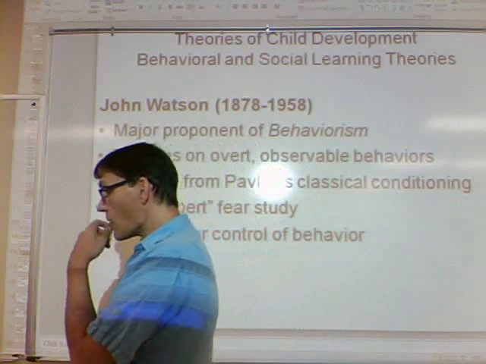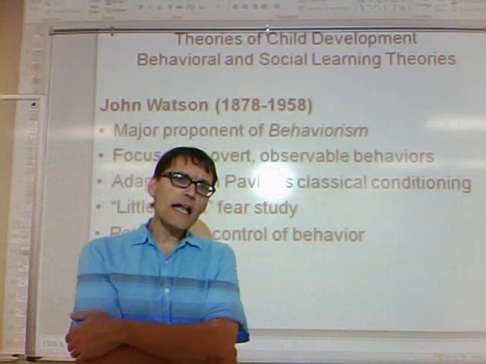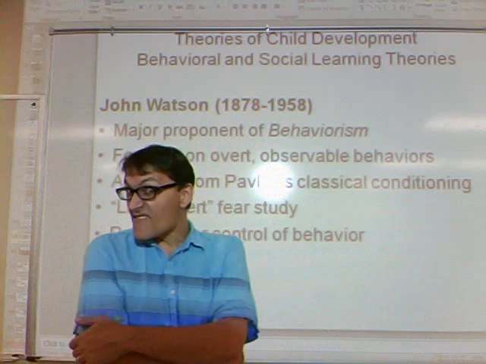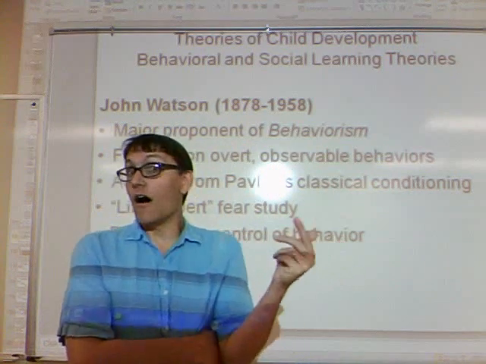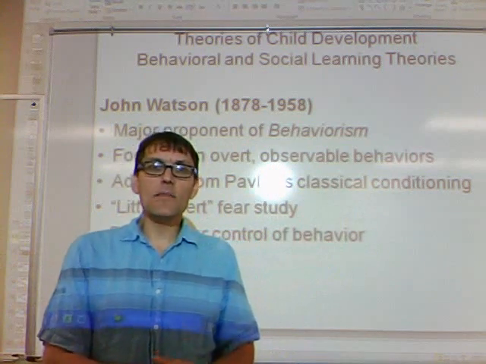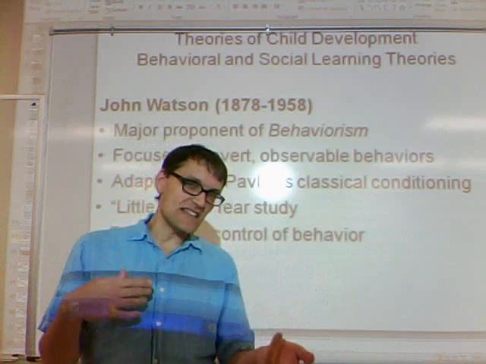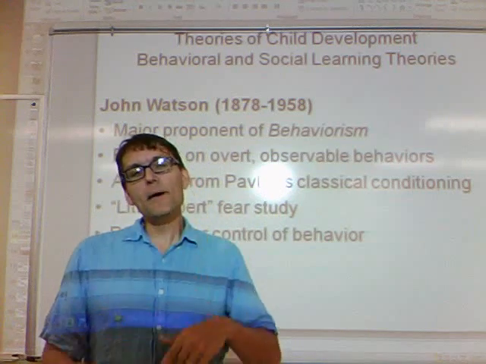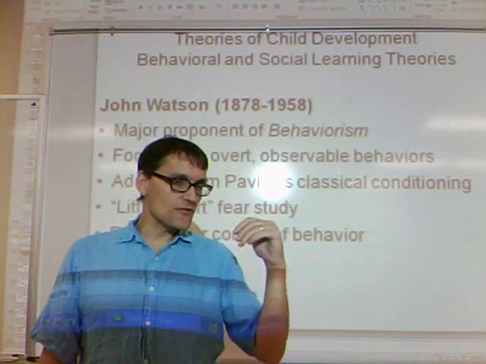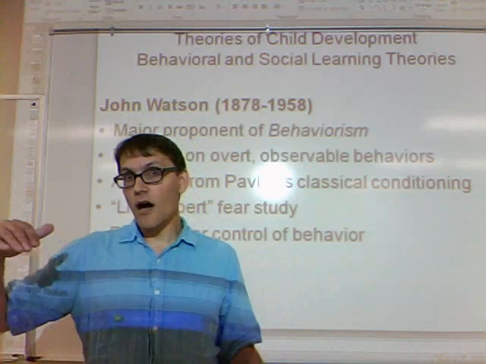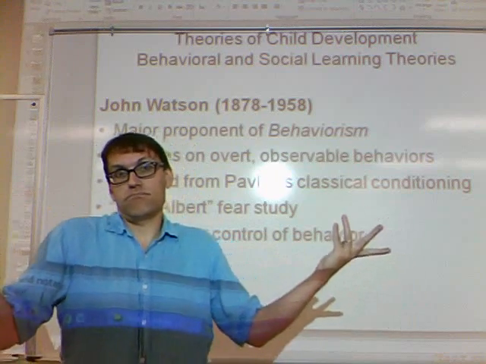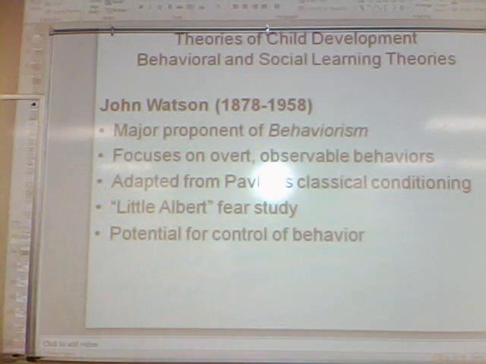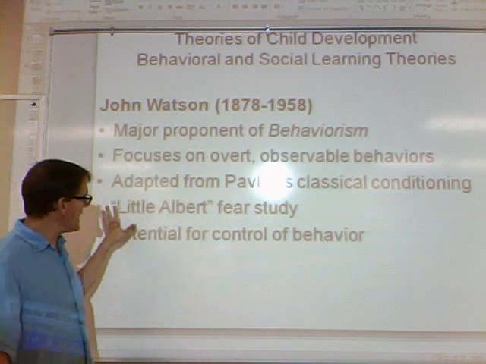And so according to John Watson, if you happen to have learned something and it happens to lead to a bad behavior, guess what? Unlearn it. Maybe you've heard of systematic desensitization or flooding or token economies. There's a variety of things, but the idea is that if you've learned a bad behavior, you can unlearn that behavior. Pretty straightforward.